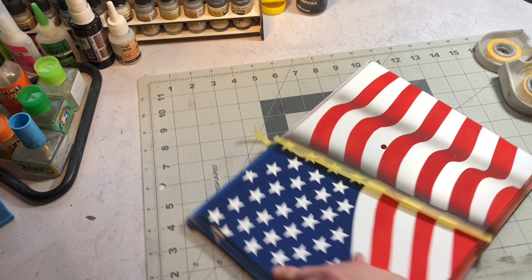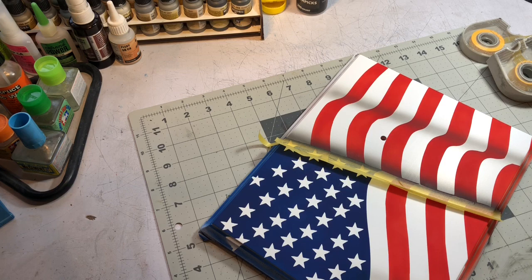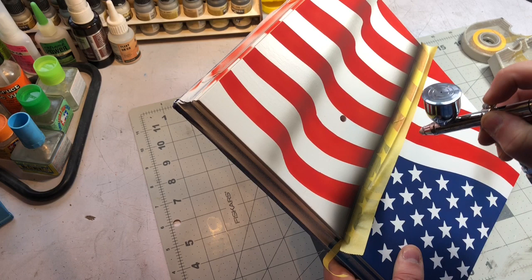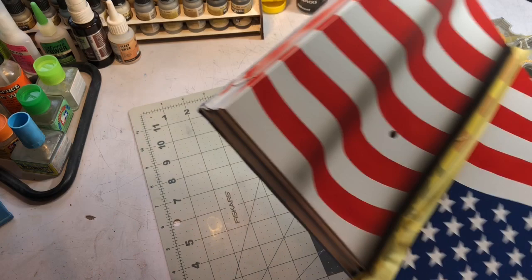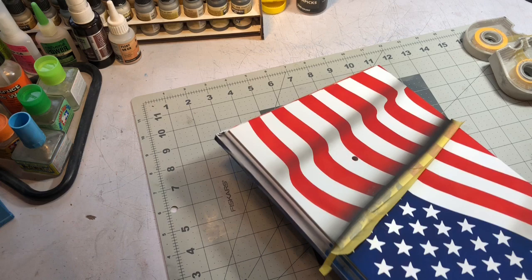I'm gonna come in here, I'm gonna put a little bit more black paint. I'm gonna come in here and do a real fine line to really darken that area up where it's not real even, since this is such a sharp cutoff, and I want to even it up. Now I added a little bit more black paint. Stark contrast. So let's pull this tape up and see what we got.